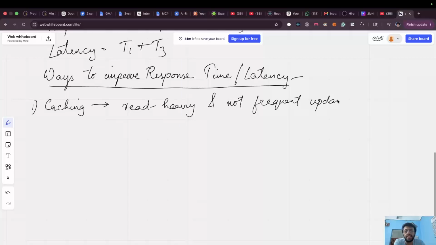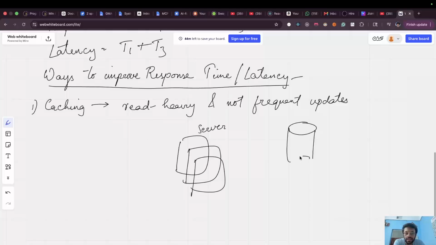In that case, if these two conditions are there, then between your server and your database, there will be something called a cache. Usually it is a Redis cache, or if you want to have some other database acting as a cache, that is also completely fine.